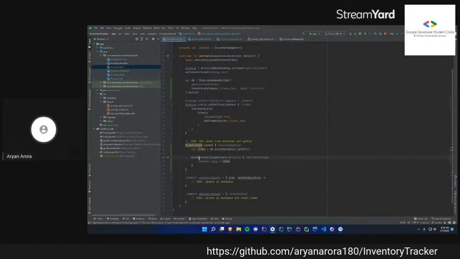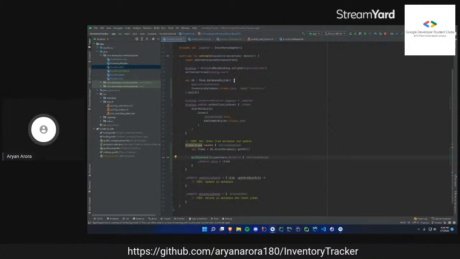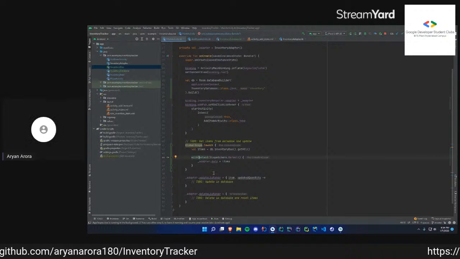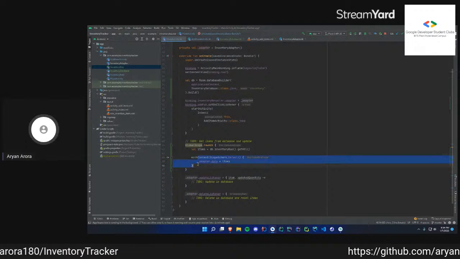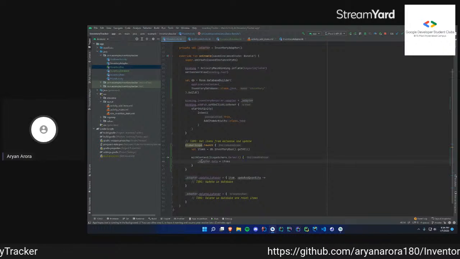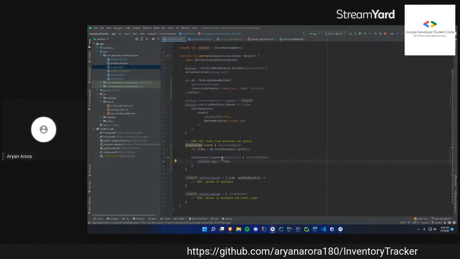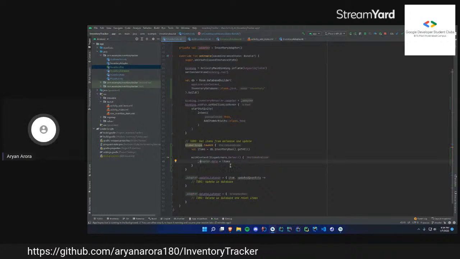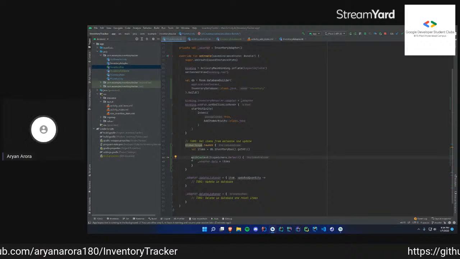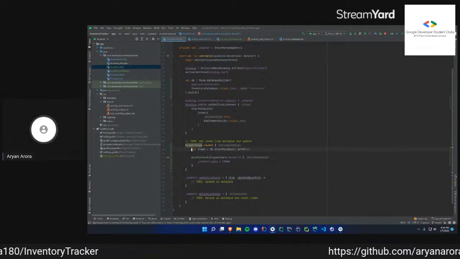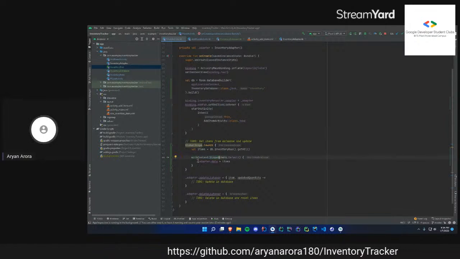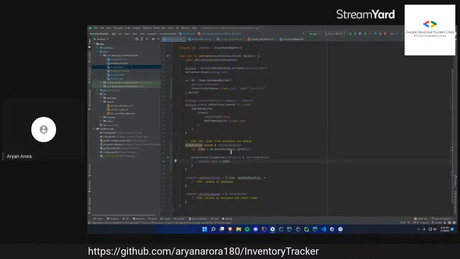Once I get a list of items, I need to set those items on our adapter. I can't set those items on the adapter from another thread, since the adapter lives on the UI thread, and it'll throw an error. So for that, I'm running inside the global scope. After this is done executing, it will switch to the UI thread and execute this code for me.